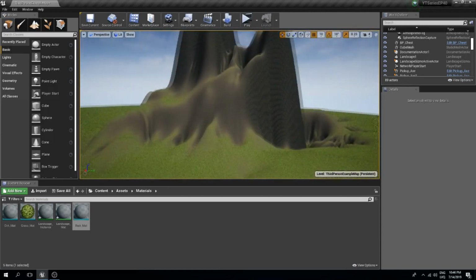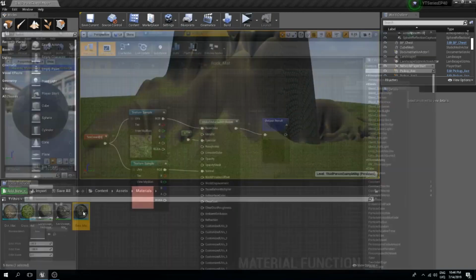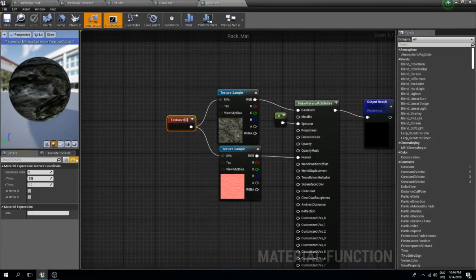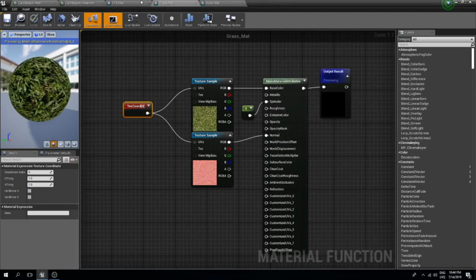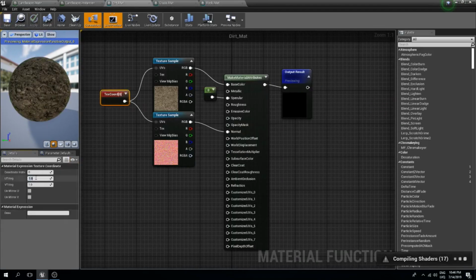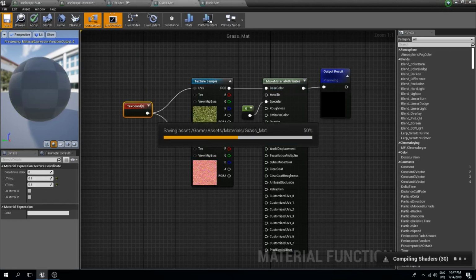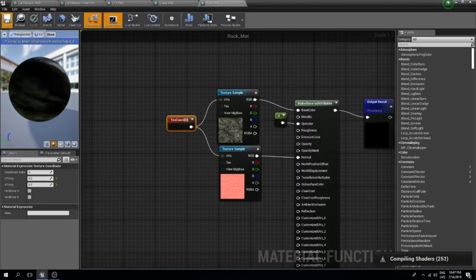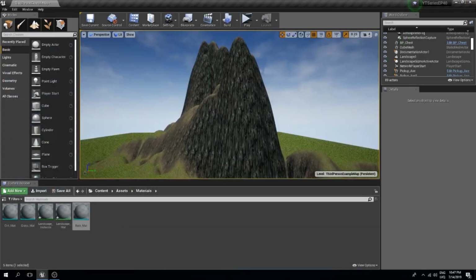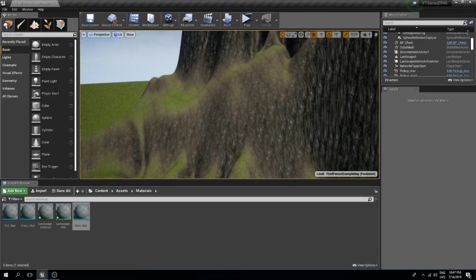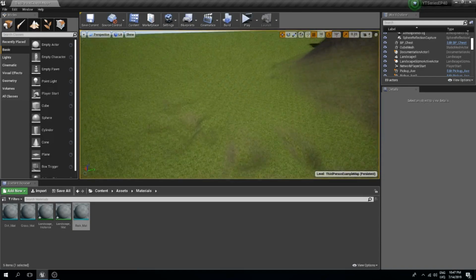So we can fix this issue pretty easily. We need to open up our individual materials, and in the texture coordinates we need to scale these down, and I'm going to scale this down to, well, let's say 0.2, and I'm gonna do this for dirt as well to 0.2, and since for the grass it was not that bad, I'm gonna do this to 0.5. So now if we would save all of our materials, now our end result should look something like this, quite a bit better. So if you want, you can do some more adjustings.